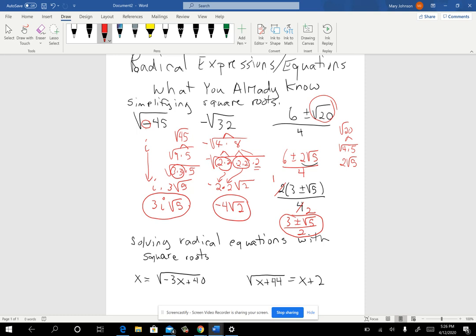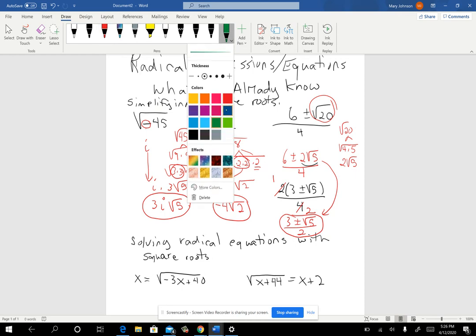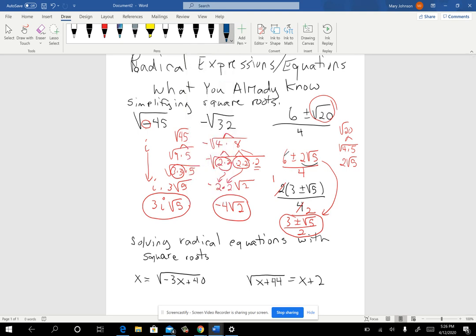All right, now, a lot of you are going from here to here, and that continues to be okay. You're doing it by dividing everywhere by 2, rather than factoring out the 2 and saying 2 goes into 6 3 times, 2 goes into 2 once, 2 goes into 4 twice. And you wind up with the same answer, you just got there a different way. So that's some of the things you've already done.